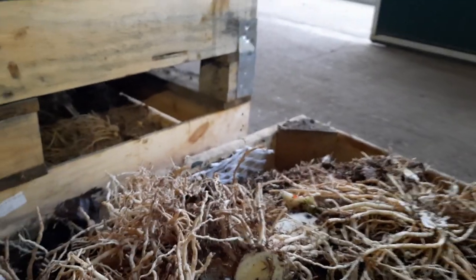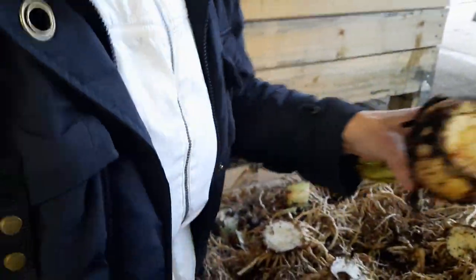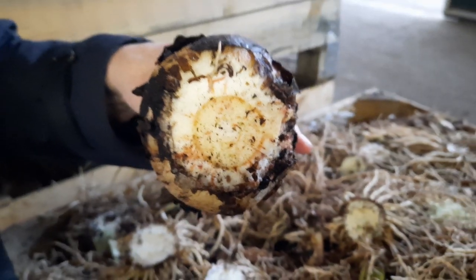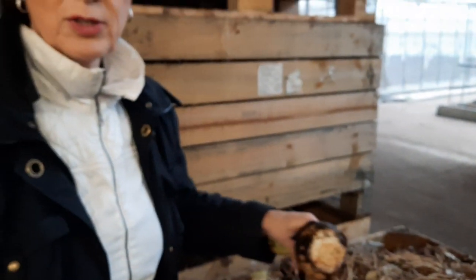And then there's another bulb over here that Gerard's going to grab. This bulb — if you look at the red in here, there's a red ring and there's a little red. That's something called fusarium, which is a type of fungus. So those are all things that you have to look out for when you are transplanting bulbs.